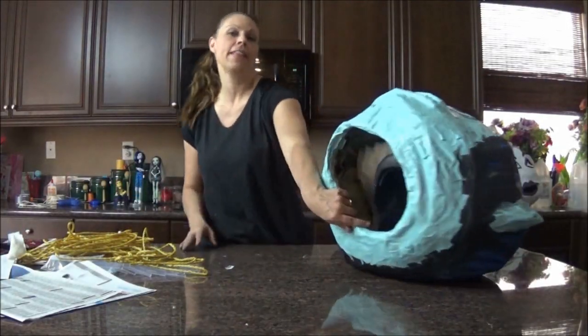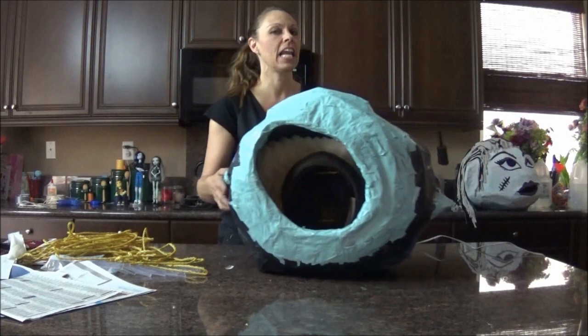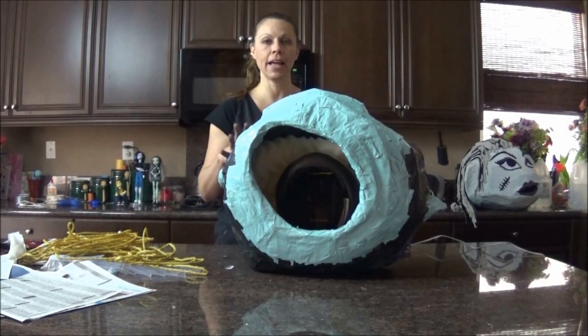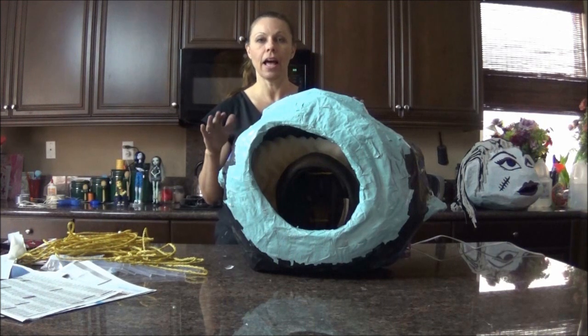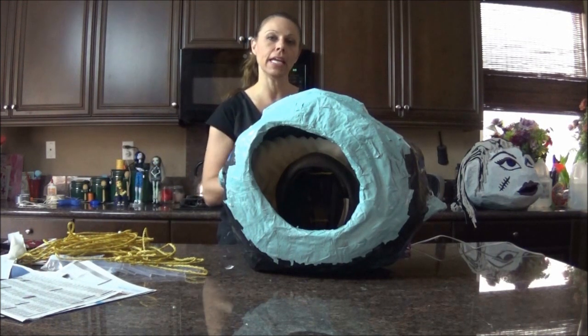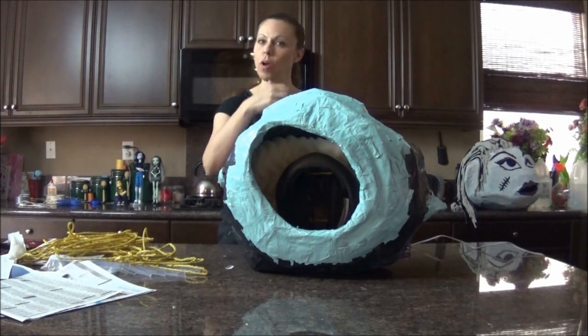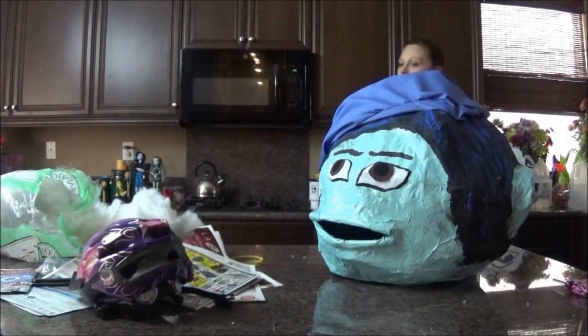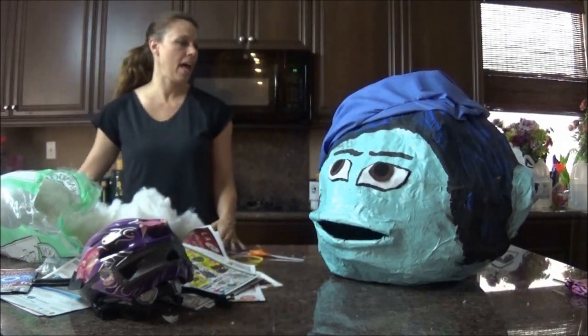All right, so I'm working on Invisibility, and I got the hat in there, and as you can see, it's got a lot of room, but it was real easy to push it through, and I didn't have any problem with that. So I think what I've learned for myself is that, guys, go ahead and get it in there first, and then try to stuff it around there afterwards. It's a little bit easier. All right, so Invisibility's done.